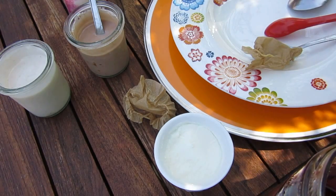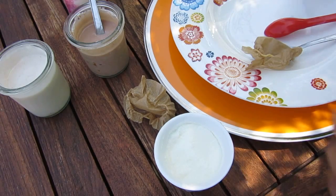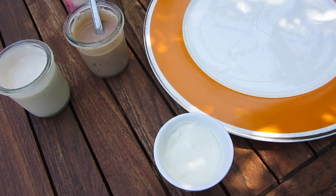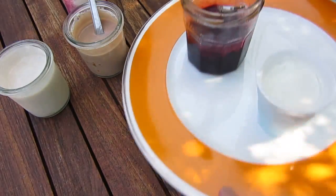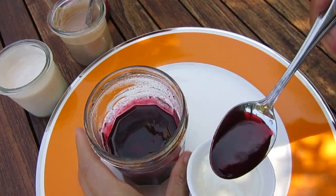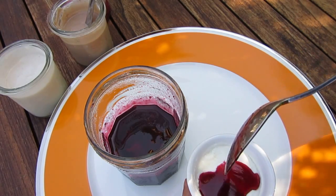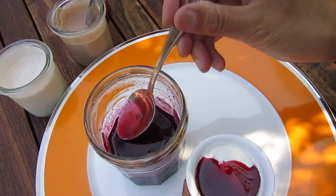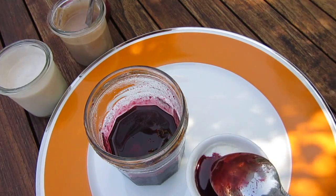And we will put some of this coulis. Better I put it on top of a plate. The coulis is so disastrous if it drops onto the... Oh, look at it. Beautiful. Okay, that's enough.